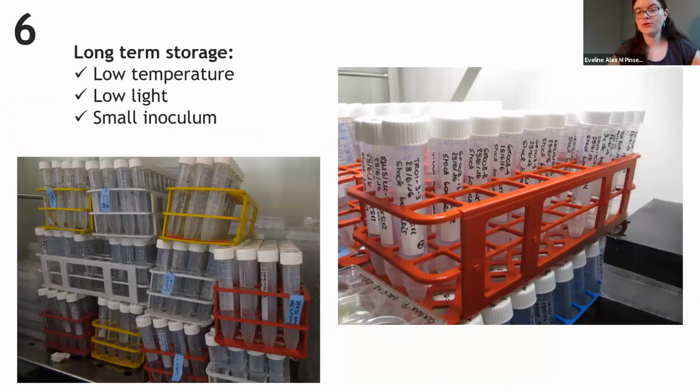And then you can do 2 things. You can either throw away your culture, which you have been growing because now you got your DNA and your morphology, or you can think about keeping them for a while in the lab. What I typically recommend if you want to keep a culture for several years is to do that at as low temperature as possible, low light, and using a small inoculum, because diatoms will decrease their cell size during their cell cycle, meaning that if your culture becomes too small, it will become inviable and you will lose it. So you will want to postpone this moment as long as possible by slowing them down.